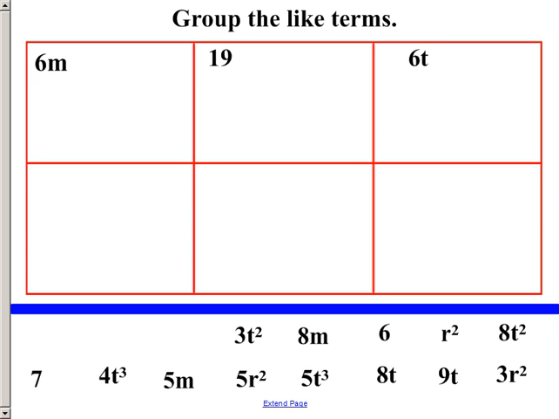When we look at the next term we have, 3t squared, yes it has the t like the 6t, but it's a t squared, so it's got to go in its own category. It is not like the 6t. 8m is the first one we come across that is like any of our others. It is like the 6m because both of them have the variable of m and it doesn't have an exponent with it, or if it did, the exponent would be 1. Take a moment now to pause the video and see if you can figure out where the rest of these terms would go if you were going to group them.